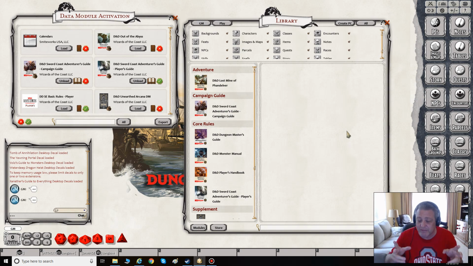And I believe, and I'm almost 100% sure on this, but don't quote me on this, it may reset once you restart Fantasy Grounds. You might need to set your windows up again. I think it goes back to the default location. We could test that, but I'm not 100% sure on that. But anyways, so that's that.